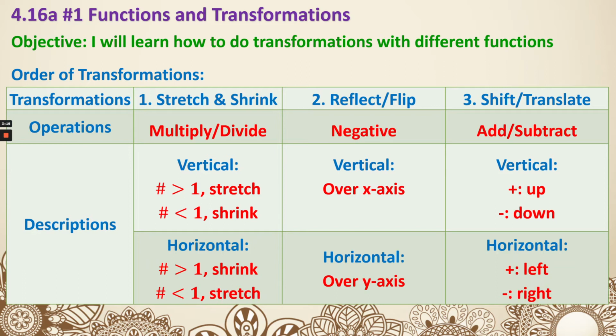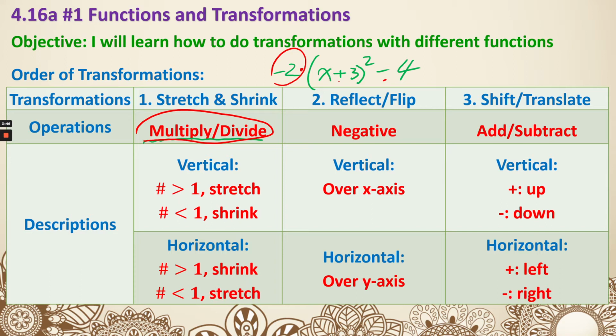First, we are always going to check for stretch and shrink. To check that, we're going to see if there's any multiplication or division going on in the function. So for example, let's say our function is -2 times (x plus 3) squared minus 4. This -2 right here is the multiplication, because it's -2 times the rest. And then we have a plus here and a minus here. We don't have any other multiplication going on. So that's always the first thing we check. Do we have a number that's being multiplied? We do.